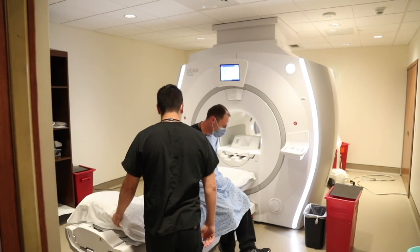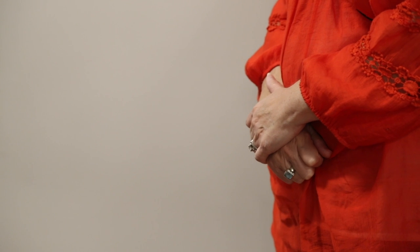Most patients as they go for an MRI tend to be a little nervous about it. They know they're gonna have to go into a machine that's gonna do the scan, and so I think anything that we can do as a health system to help make sure that that experience is as anxiety-free as possible is something that's so important. We really saw when we looked at this new technology that that's what it will do.